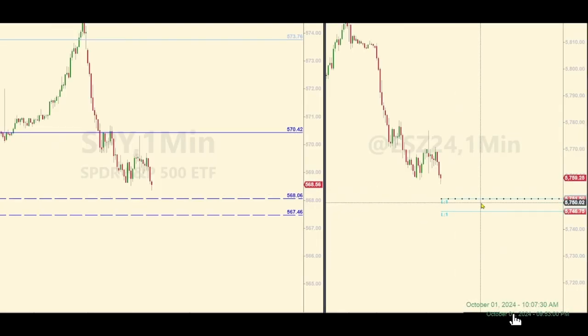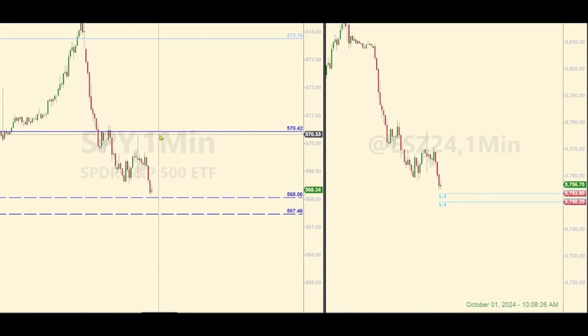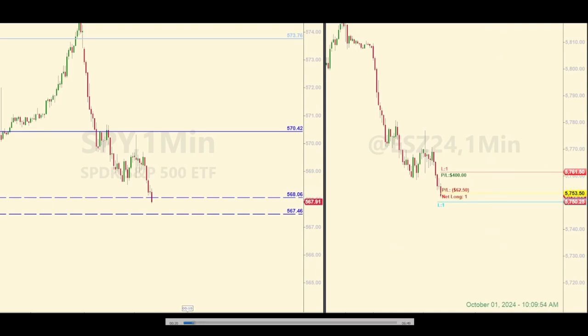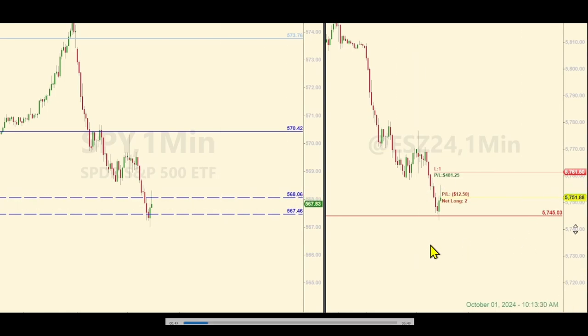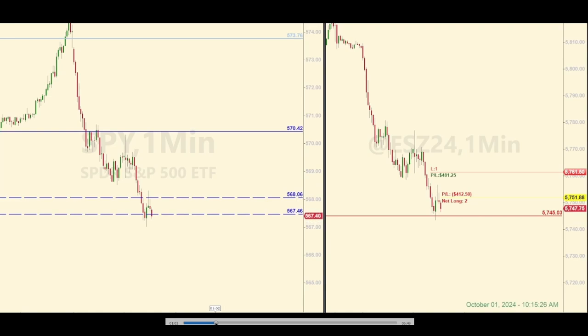Here are my trades for the day. You can see it is after 10 o'clock and I have some limit orders just to buy a couple down here, looking for a quick bounce. I could have just taken a base hit off with my combined position, but I trailed one and didn't get very far with the remaining contract. I did get around 10 points on the first one. So ultimately I'm long two. I put a fumble threshold over here on the E-mini chart — what this means is if I get a certain number of closes under this level, then I'm making the decision whether to reverse or buy again lower if there's more support lower down, which I knew there was. Kind of a safety net. I'm going to take one off at almost 10 points and trail the remaining contract with an 11-point trailer.